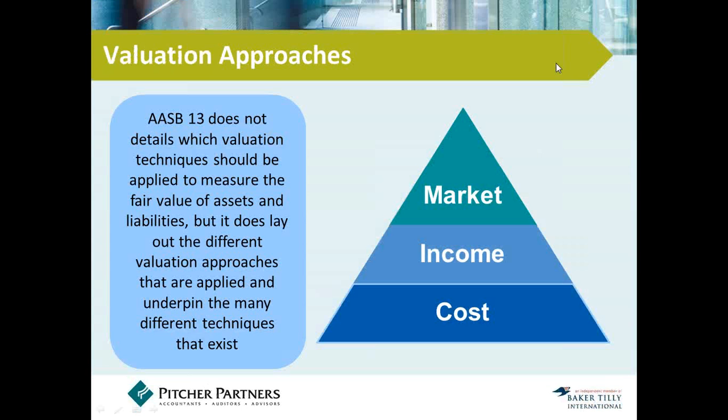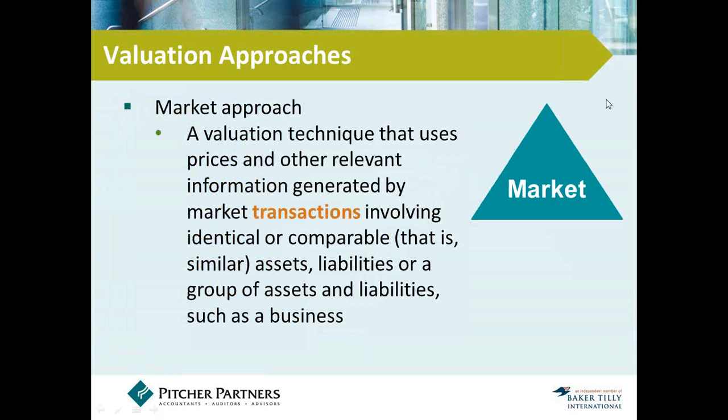Valuation approaches are very important. AASB 13 does not detail which valuation techniques should be applied to measure fair value of assets and liabilities, but it does give us some broad approaches that underpin many techniques. The three approaches in AASB 13 are the market approach, the income approach, and the cost approach. So let's look at each of them individually. What is a market approach? It's a valuation technique that uses prices and other relevant information generated by market transactions involving identical or comparable assets, liabilities, or groups of assets and liabilities.